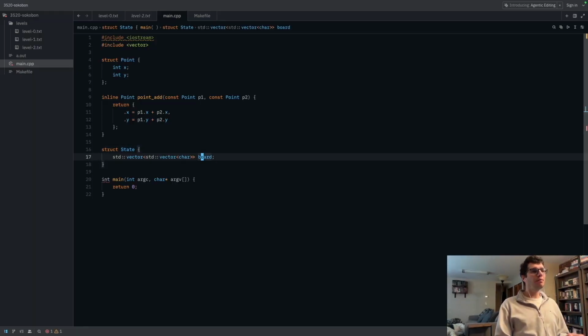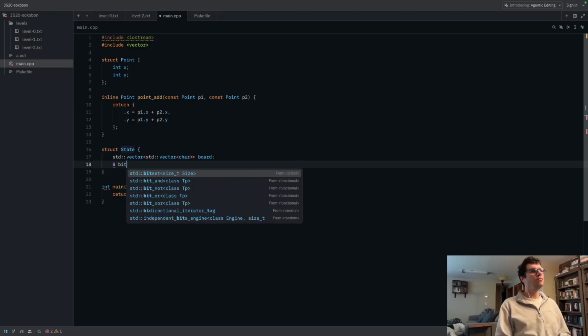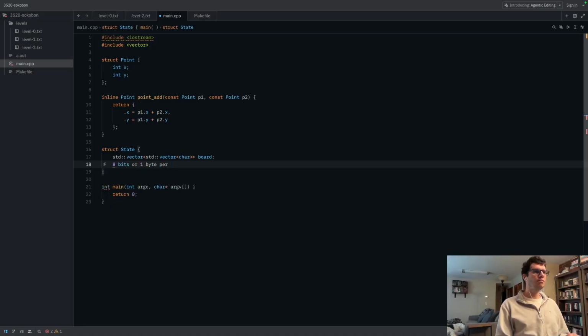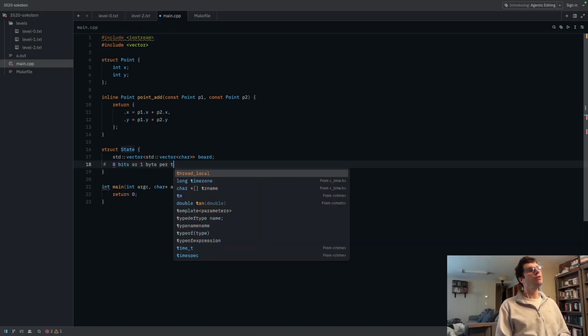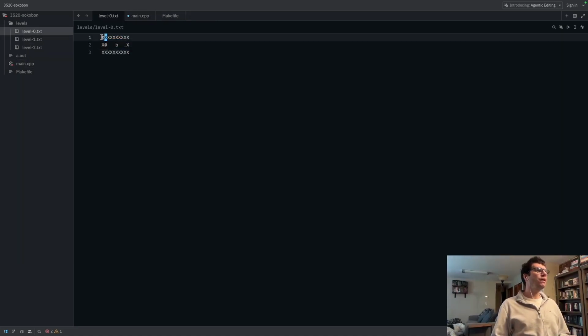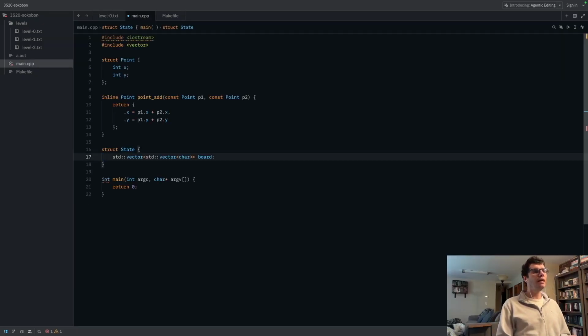The only problem with it is you have 8 bits or 1 byte per tile in your board. So back to this example, you get 1 byte for this, 1 byte for this, 1 byte for this, etc. And you don't really need to do that.